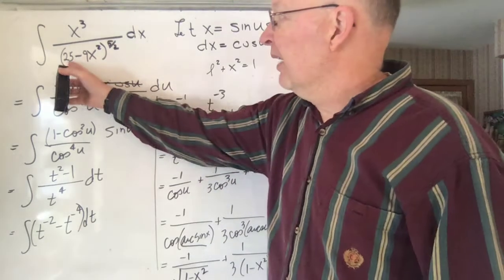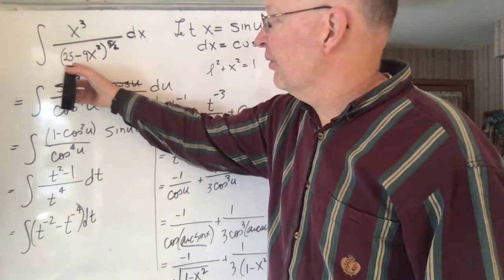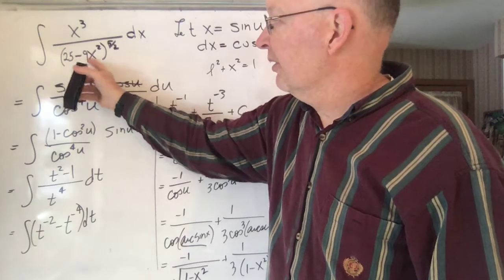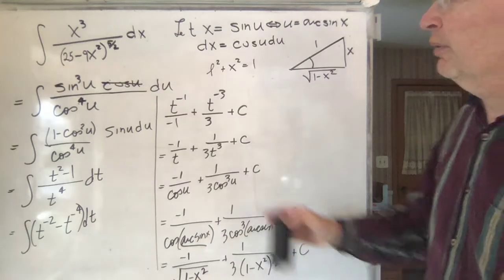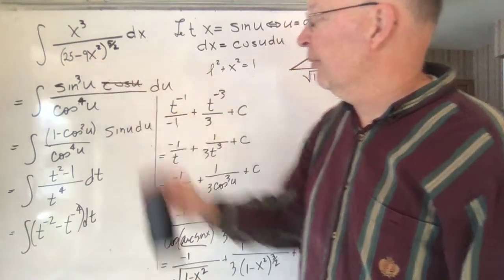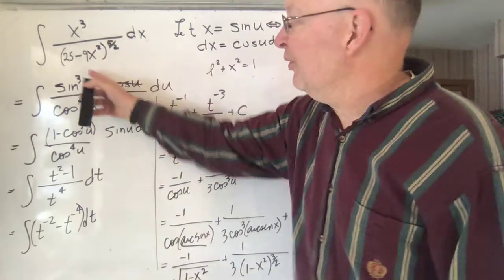So the point is, we don't have to have all ones there. We can have a number there and there. And I made them squares just to make the numbers even a little nicer. But they wouldn't have to be. This could be a 7 and this could be a 3 for that matter. The point is, we want the same sort of thing to happen.